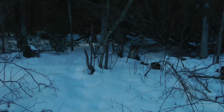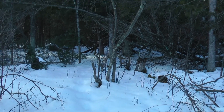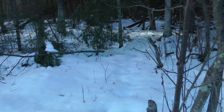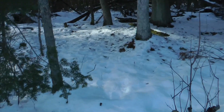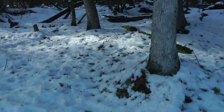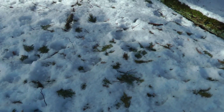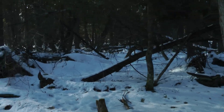I used to have a stand on that cedar tree right there and I actually shot a buck out of it. It wasn't huge, but I've seen a lot of deer hunting that spot and I don't want to hunt it anymore. If I ever did want to put a stand in here, I'll only hunt it when I know it's going to rain and wash my scent away. We're walking through the main path. Look at all the cedar branches that fill in here — it's like a feast waiting to happen for the deer. I've got quite a few paths that work through these windfalls.